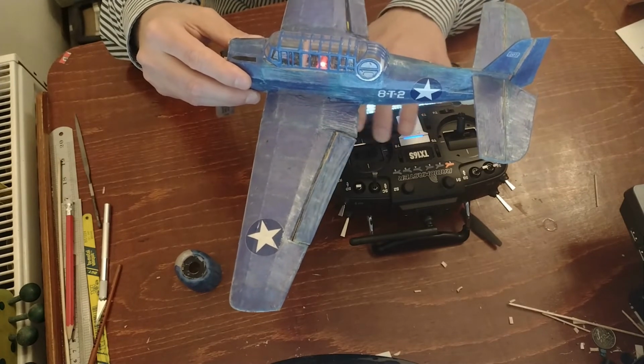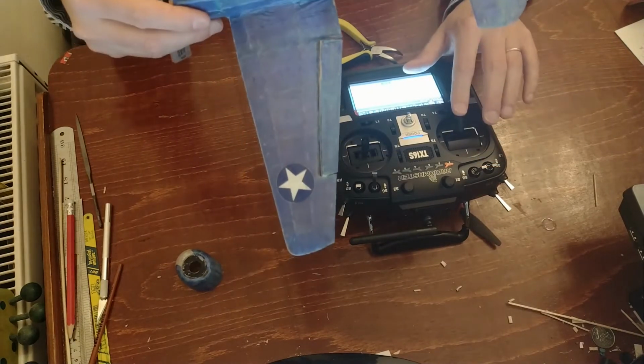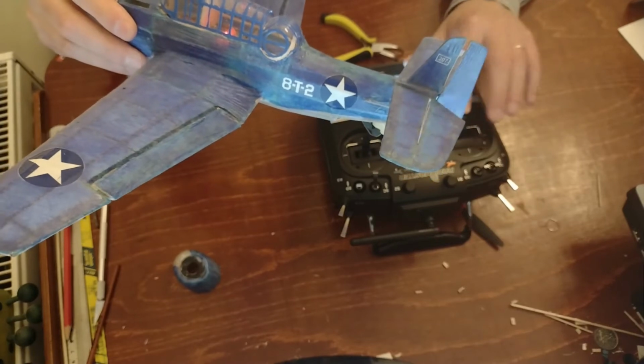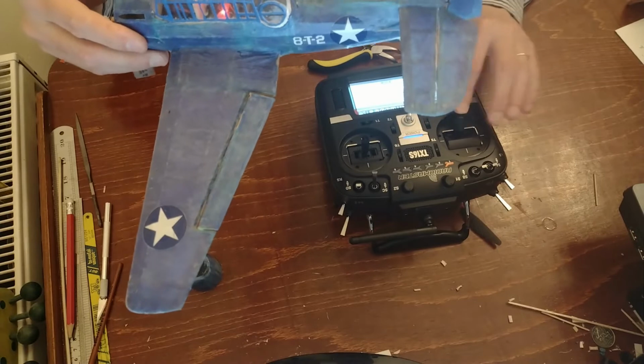So actually the binding was very easy. It's starting to work, right? So I've got to put in maybe a spot of super glue on the rudder to make sure that it glues.